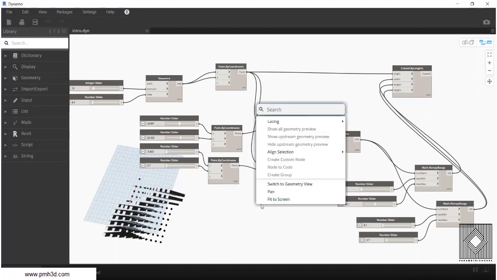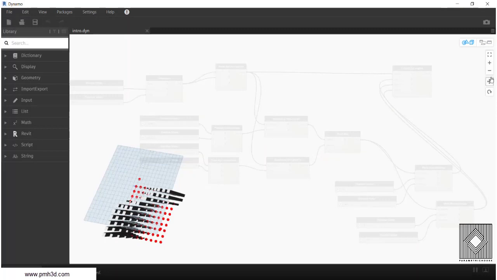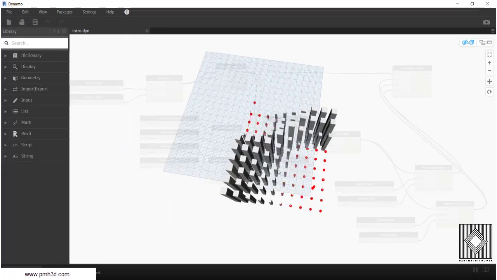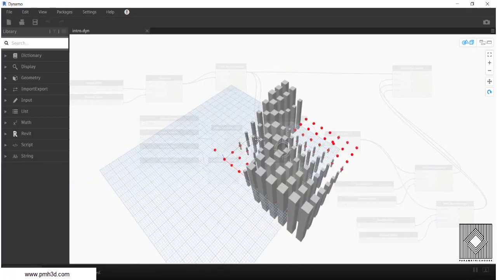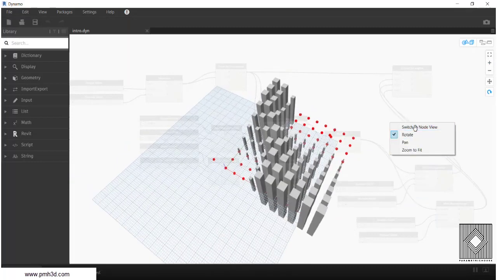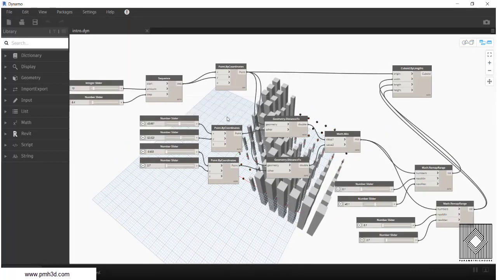As you can see here, if I just switch to the geometry view and zoom in, this is a simple point attractor. You can see we work in Grasshopper, and if I just choose these points, let me just choose that one.